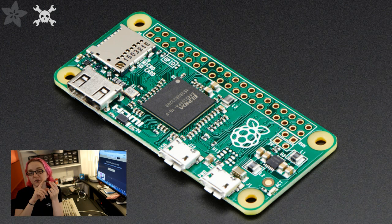It has a mini HDMI connector, which can do video up to 1080p as well as audio at the same time. So you could run a version of Linux that does a media center PC type interface. You can stream videos, no problem. It has micro USB connectors. There's two of them. They look deceptively similar, but one is only for power.